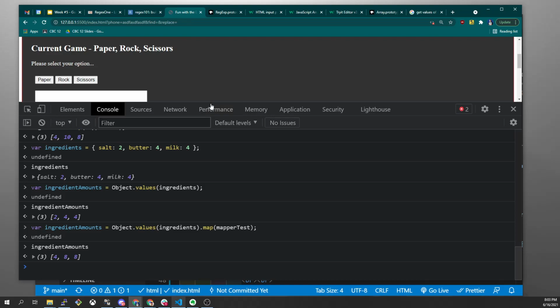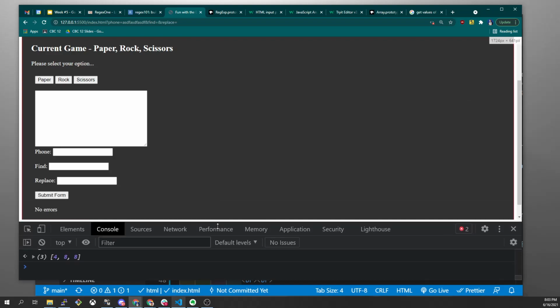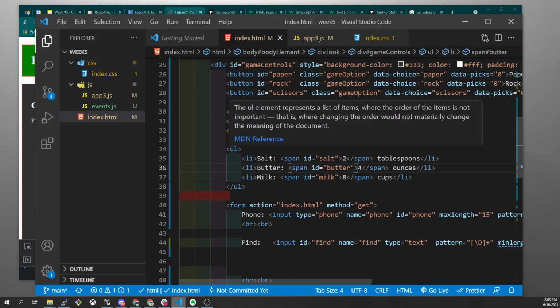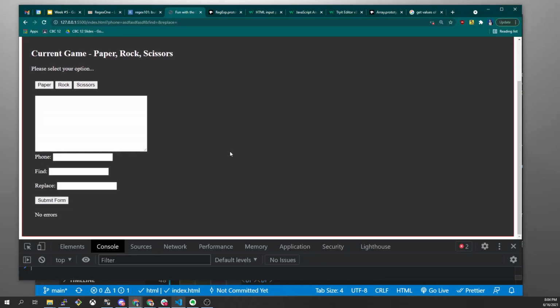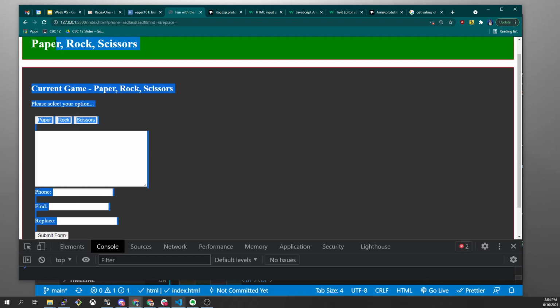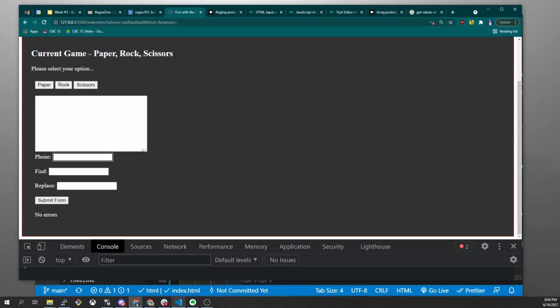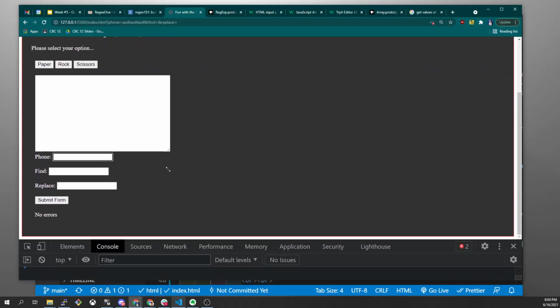Yeah, so we've got our li here somewhere. Where did it go? Why is it not here? Under our text area? It's right in here. Did we hide our lis or something?